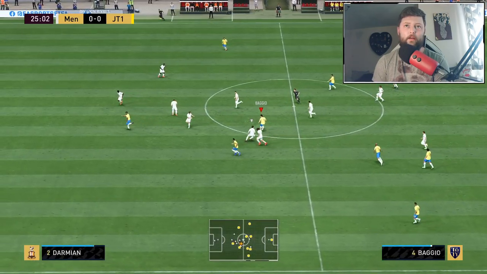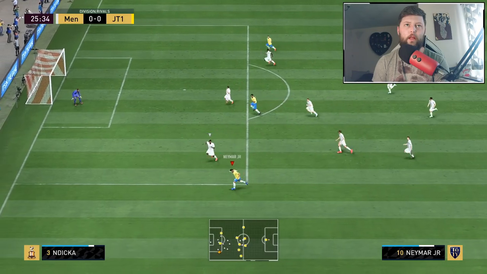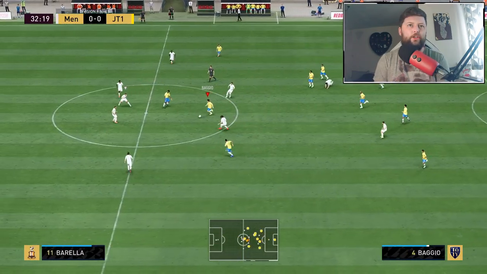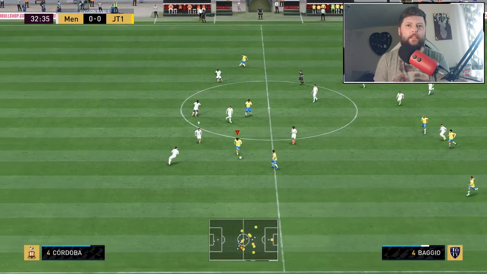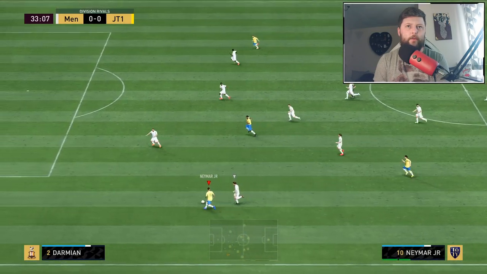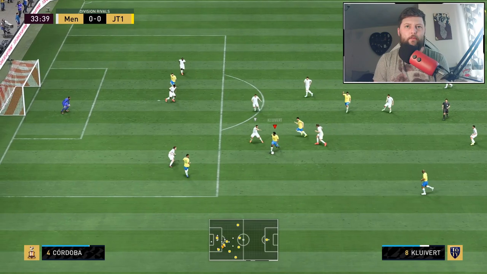Baggio again. Look at what he can do. He finds the ping into Neymar. That is a sensational ball. Little dip. Good defending from him. Baggio pushing forward. What can we find? I like his pace. Definitely got enough of that. He seems like he's come into his element now. Now we've kind of got a bit used to him. Seems like he's really got that little bit about him. Can we find something in here?